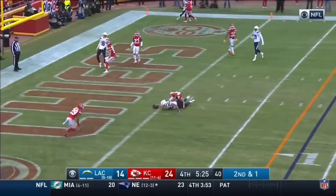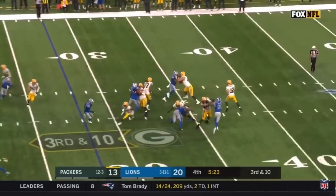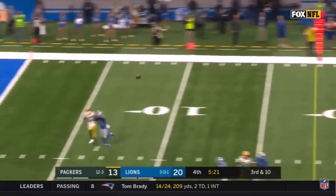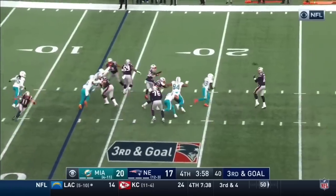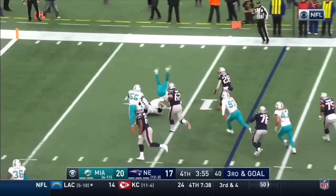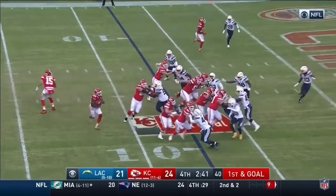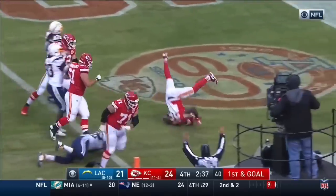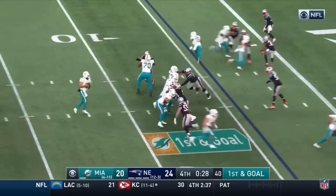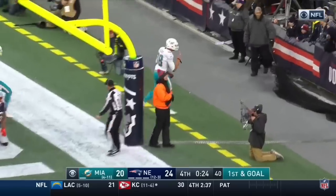Rivers, Hunter Henry, and diving for a touchdown. Rodgers, pressure going deep down the middle, it's caught for the touchdown. Brady sets up the screen, James White, the 10, the 5, touchdown. The offset eye with Sherman, the fullback, the block there, in by Bell, and Williams digs and turns. Fitzpatrick throwing over the middle, touchdown, Mike Gesicki.